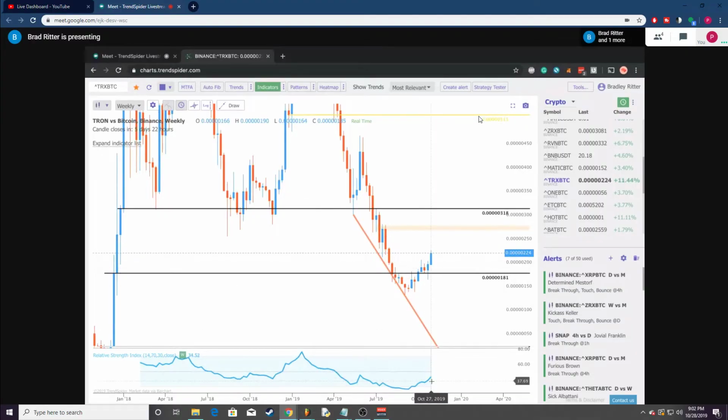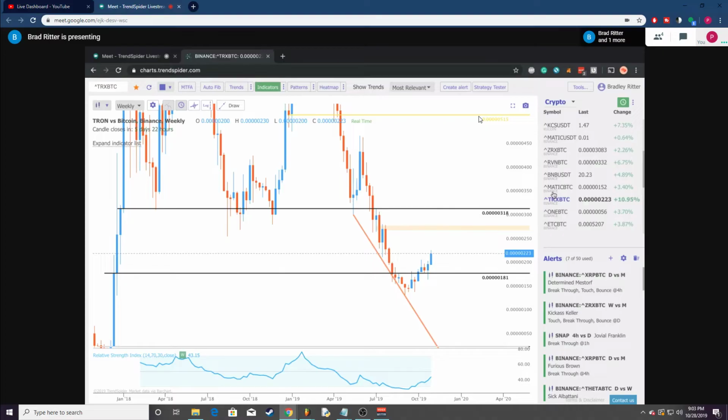So what I would be expecting is, I'd keep a close eye on the 50 RSI on the weekly over the next couple weeks. If we can gain and start to hold this 50 RSI, I think 318 is pretty conservative. I feel like we could push way higher for TRX. And TRX is not a fundamentally sound coin, but the technicals are lining up on a lot of these altcoins to support a major run.